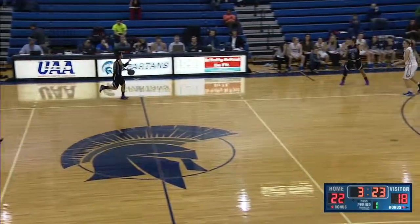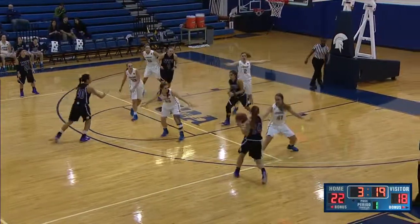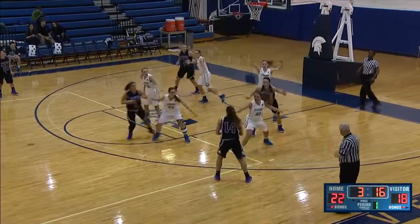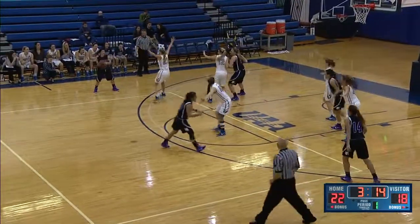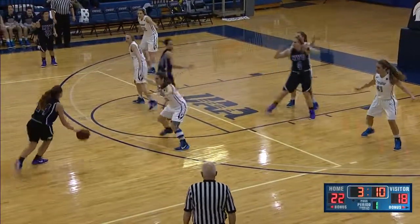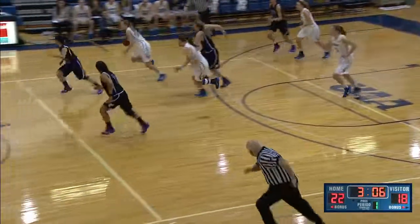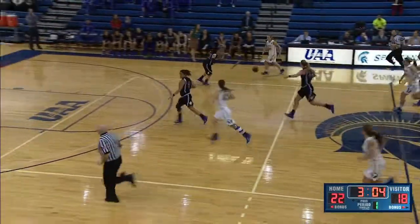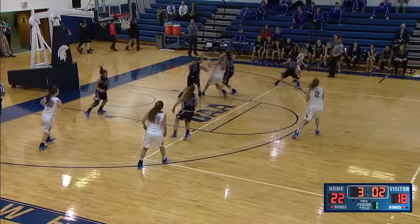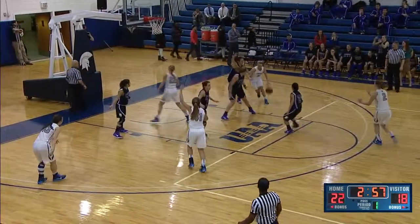Case has been good from the foul line. They are 5 of 6 from the free throw line. Coach Reimer told me before the game, her team gets to the foul line a lot. They haven't been very successful there, though, and that she feels has really limited them, especially in tight games. But they have been successful so far tonight. Try to get it into Daw. McCoy steals it with the help of Beatty. This is McCoy with the basketball, with Peng all over her. McCoy breaks free, kicks it off. Mummy.